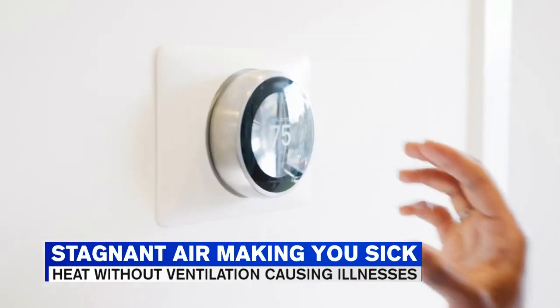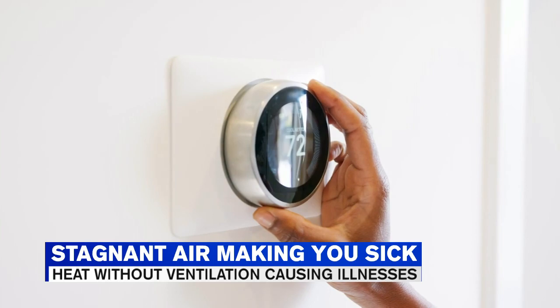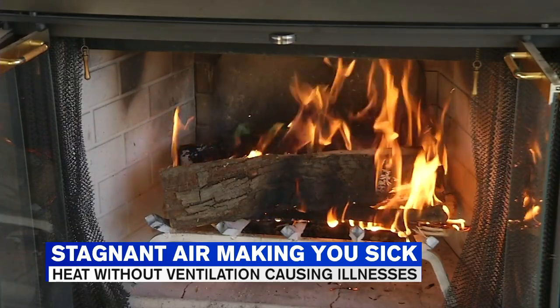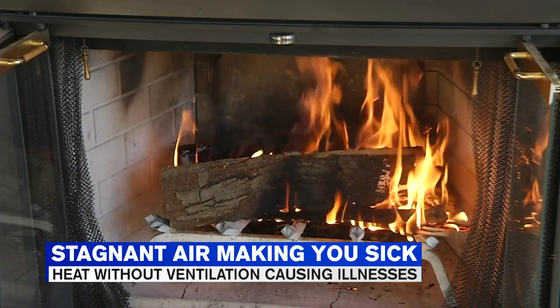Most of us are living in the house with the doors and windows closed up, trying to make sure the heat stays in the house. When the weather gets cold, indoor air quality worsens. With the heat trapped inside and roaring fireplaces and burning wood stoves, physician assistant Louise Cardonella tells Western Mass News they're seeing an increase in patients at AFC Urgent Care.